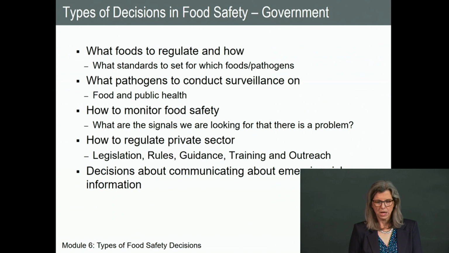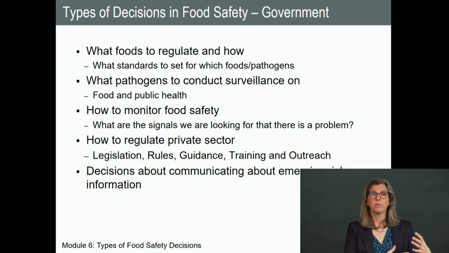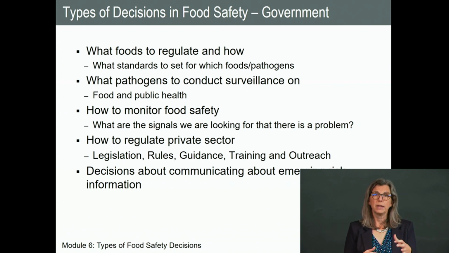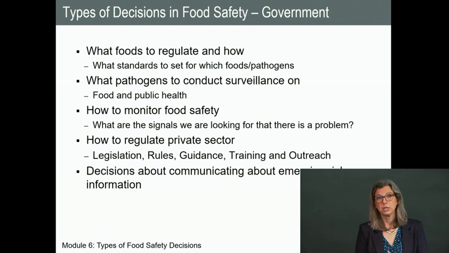Okay, here we go. So the first types of decisions in food safety that we're going to talk about are government decisions. What I have on the slide are different examples of the types of decisions that government people might be making. These could be people in a parliament or legislature that are voting on new laws. These could be people that work in the executive branch, in the agencies themselves, making decisions about how to implement them. And they also could be people not only in the federal agencies, but also in the local agencies who are working to maybe implement some of the federal regulations, or maybe even develop regulations of their own.